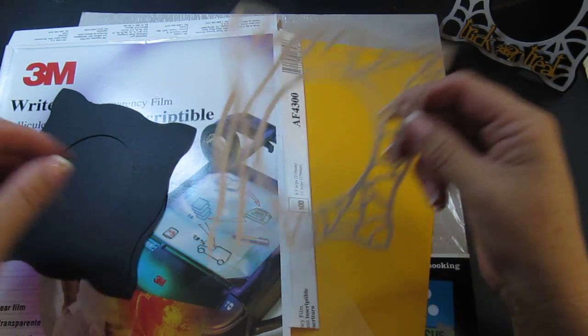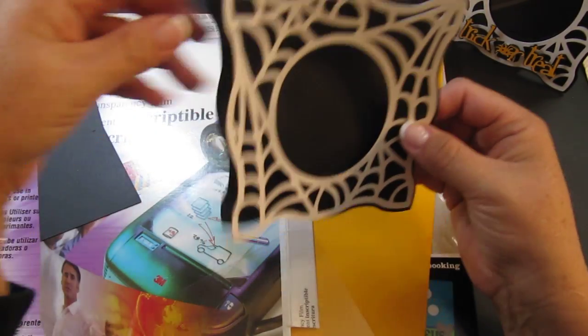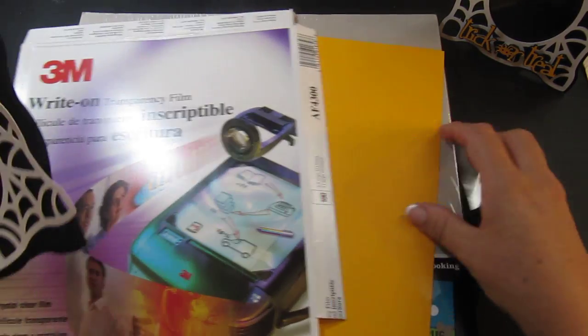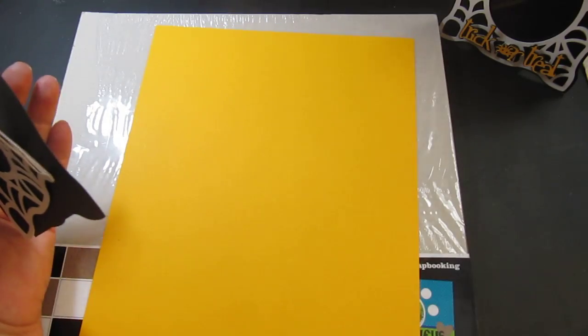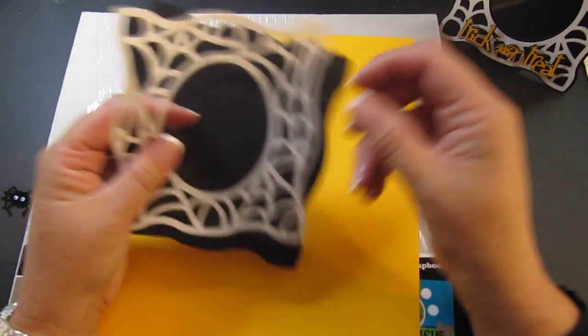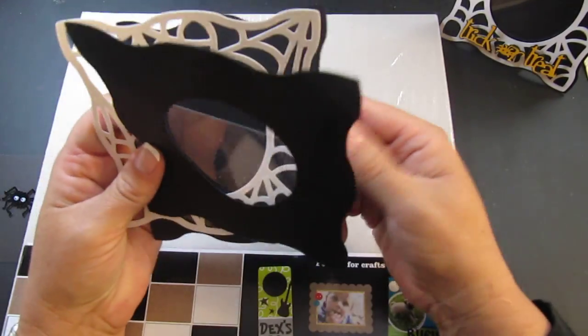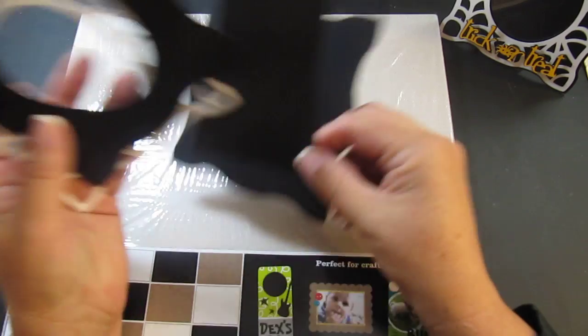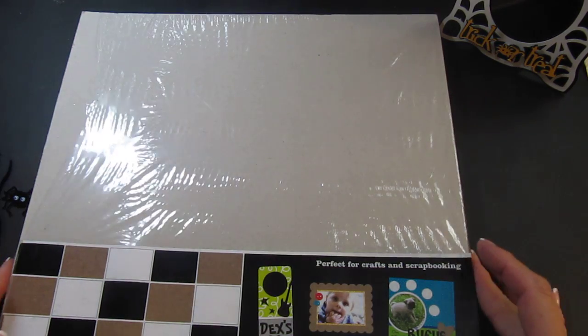So that's the white, and then I cut this out at 5.5, and that's going to go right on top of that. And this is the back, and then this is the pedestal. I also used 3M transparency film to put the photo in, and that goes in there as well. Then I cut out the Trick or Treat with just some bright orange cardstock that I had in my supplies. And this here is actually chipboard. This as well, because I wanted it to be real thick and sturdy for a photo frame. I got this at Joann's as well. I don't know if I'm going to be able to show you in the camera, but there's black and off-white, and then just the basic color of chipboard.